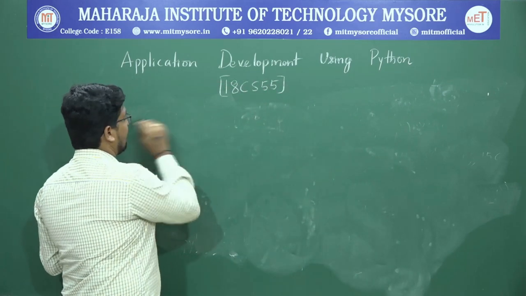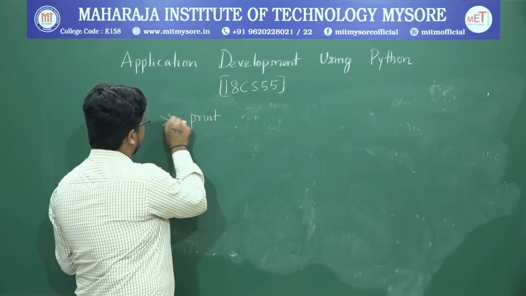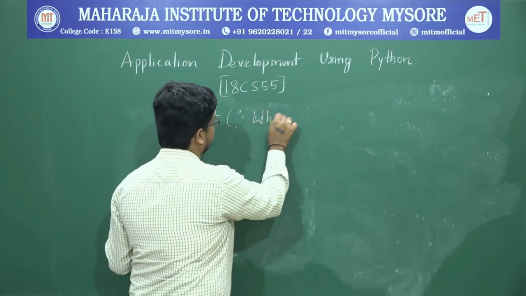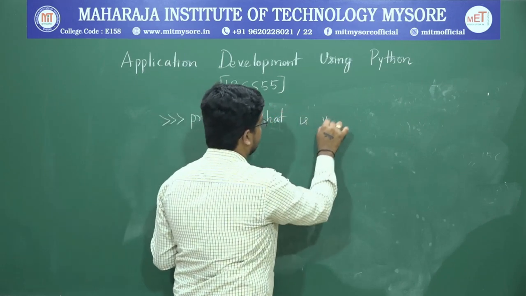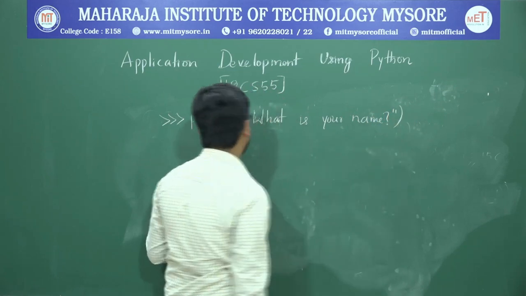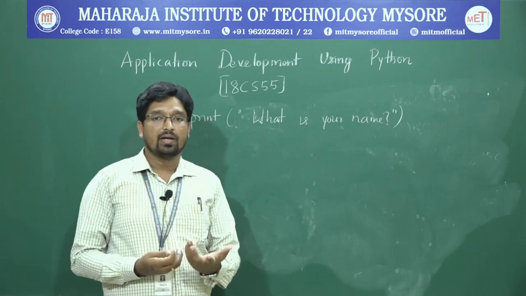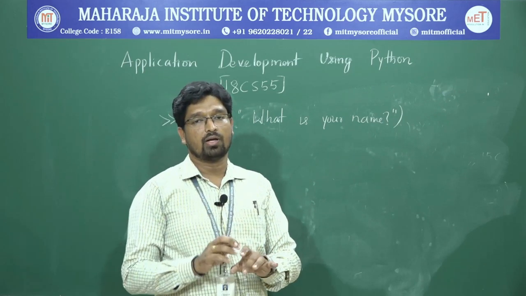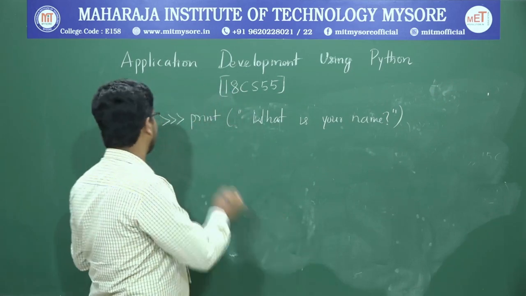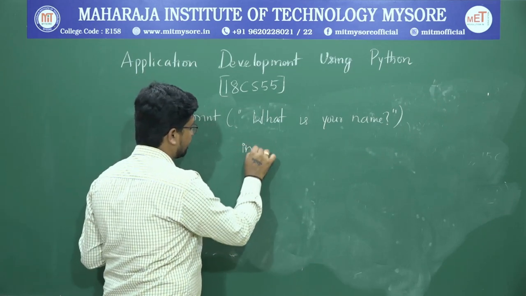So let us say first of all you will say print, what is your name. What is your name? Means you are asking somebody what is your name. They should enter their name using the keyboard. Let us say my name is Anand. I will enter my name as Anand. So for that you should take a function called input.